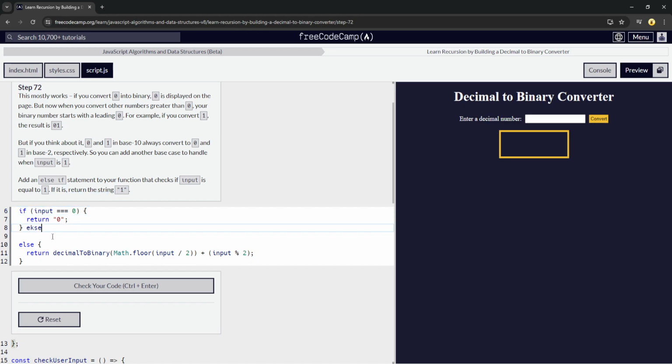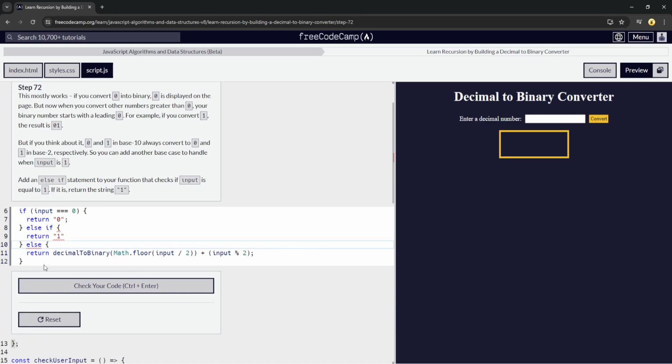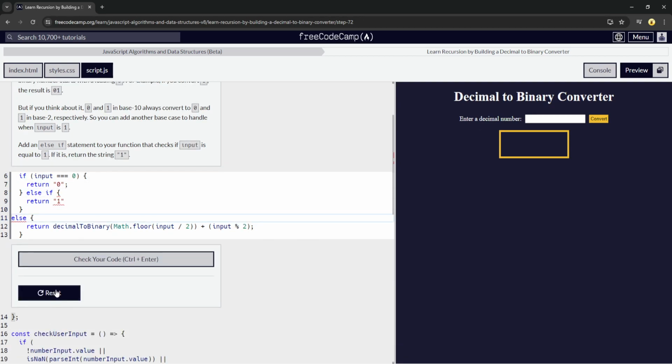So we have an else if block just like this, and inside here we have a return of the string 1. Or let's restart this.